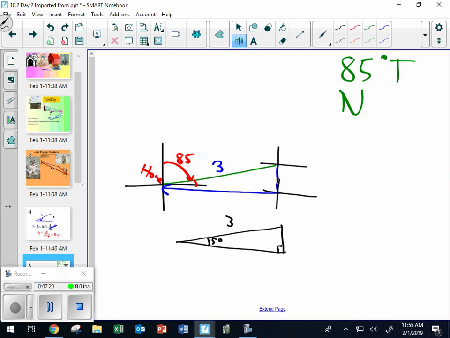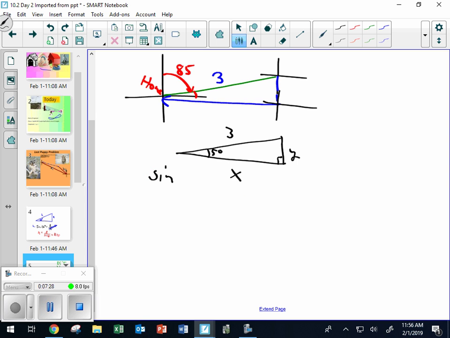Okay, so then tell me some more stuff that you figured out. Angles, sides, tell me what you do. Sine of 5, and I'm going to call this y, and I'm going to call this x. You could have called them anything, but I'm going to say sine of 5 is equal to y over 3. Awesome. So then if you multiply both sides by 3, y, or whatever you called that, is 3 times the sine of 5. Raise your hand if you had that one right. Awesome. Okay, how do you get the x? Well, I can do cosine for that. Cosine of 5 is x over 3, adjacent over hypotenuse, and so x is 3 times the cosine of 5.